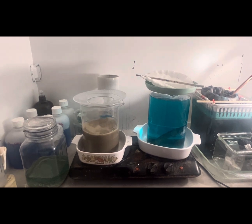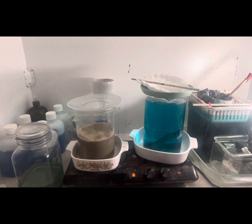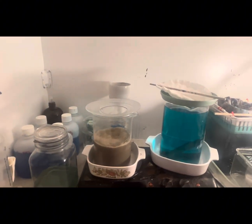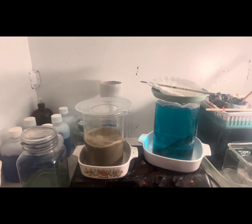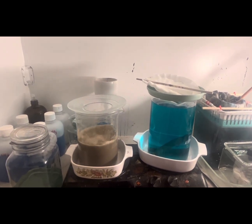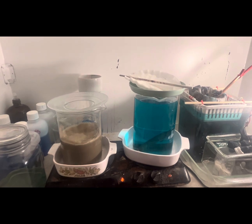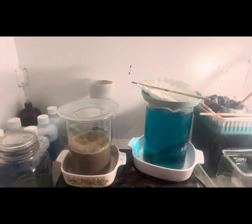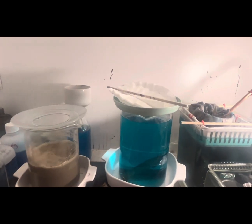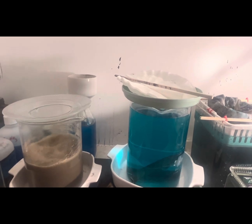Welcome back YouTubers, scrappers, fellow refiners and metal recovery enthusiasts. Today we are continuing to go after the copper cell and solar cell slimes that are boiling in dilute nitric acid. I'm going to turn that off, let that settle down, re-filter, and then run anything left in AR. I've got to recover this cemented silver and reduce it down so I can reuse it. In the corner there you'll see silver nitrate and copper nitrate in solution.